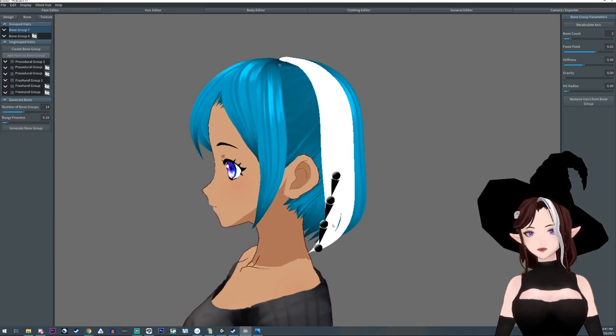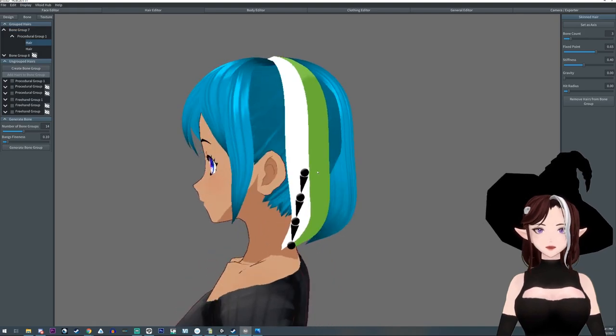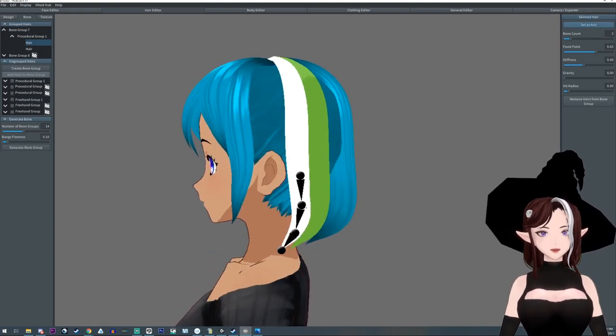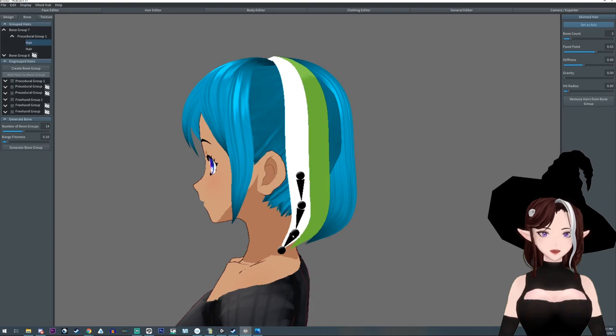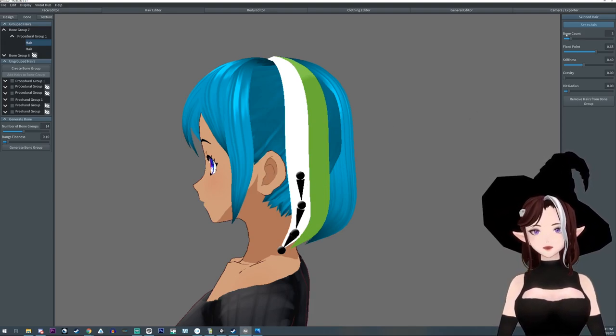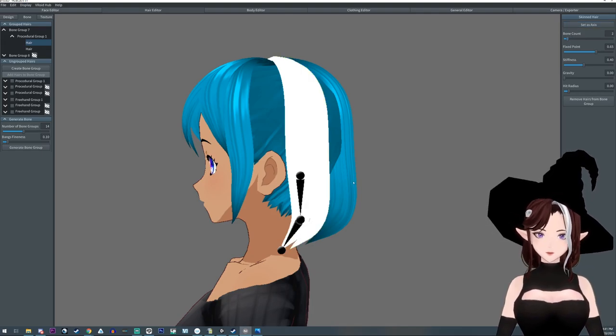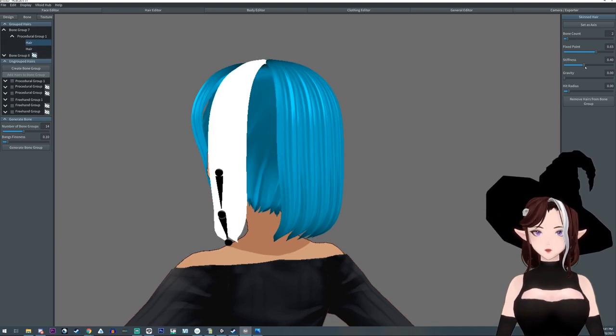And if you select more than one hair, but you want it to follow a certain hair, like say I want it to follow this one, you can just set that as the axis and it'll curve to that. So this one's also going to move to this. It's fine. You can have a lot of movement with the 3, but for this I would probably just do a 2, because I'm not looking for much movement.